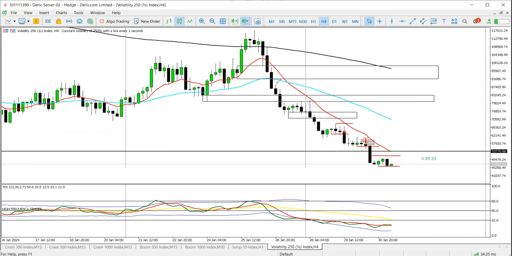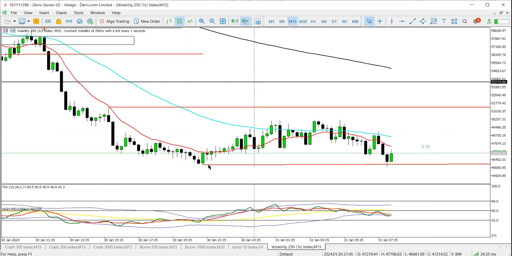H4, we had a huge momentum, price slowed down, momentum, slowed down, slight momentum. Then we had consolidation, a push. So as soon as we break today's, let me see if this is today's lows or yesterday's lows. As soon as we break yesterday's lows, we're looking for a possible continuation to the downside. So it will be more like a setup from yesterday, whereby we're just waiting for price to show us that it's willing to go to the downside.